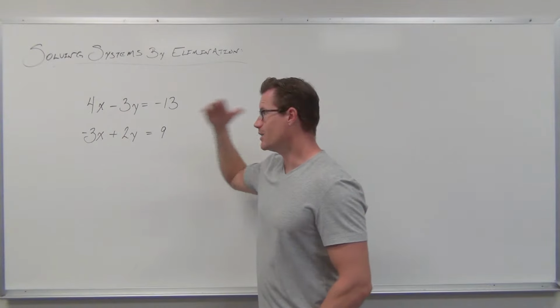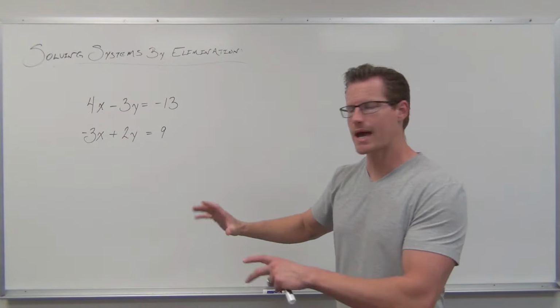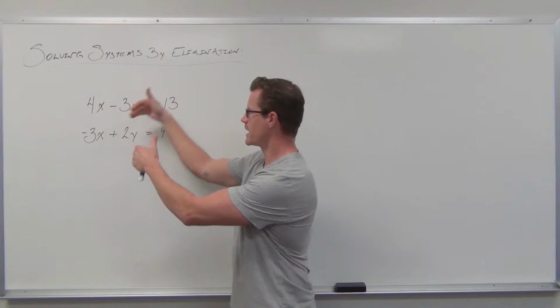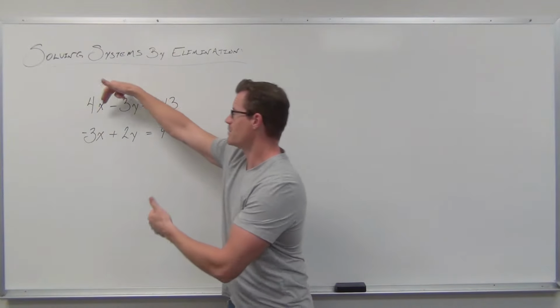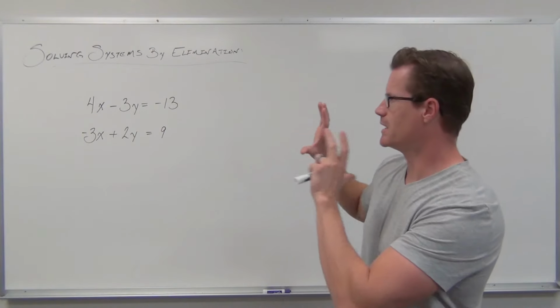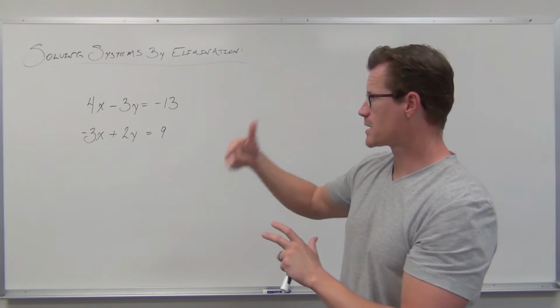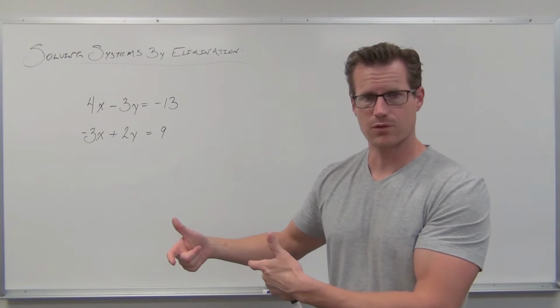So I'm looking at this again. You know what? Man, that's set up pretty well for elimination method in that I have all my variables on one side, my constants are on the other side, and my variables are lined up. That's looking pretty solid for me. So I'm looking at the problem. I'm identifying system of linear equations, I'm solving. Graphing, almost never. Substitution, no, because it's not solved for a variable.